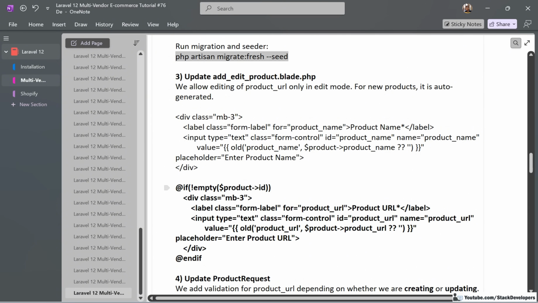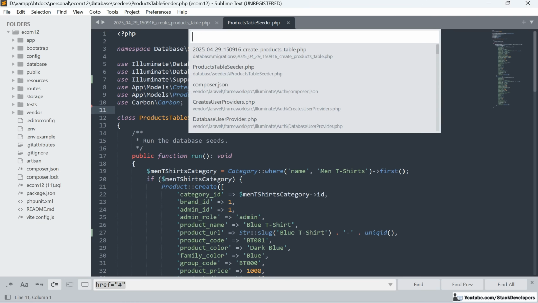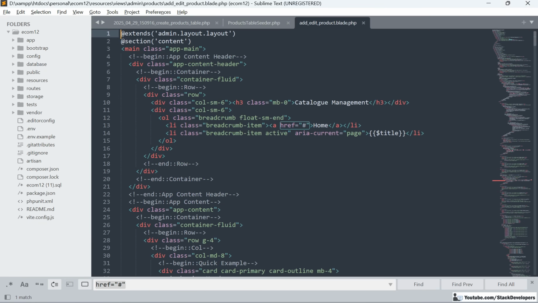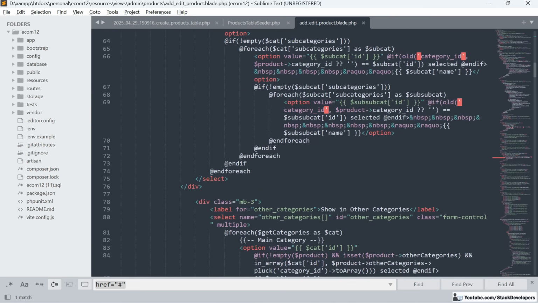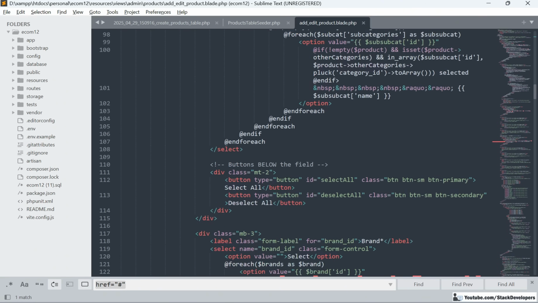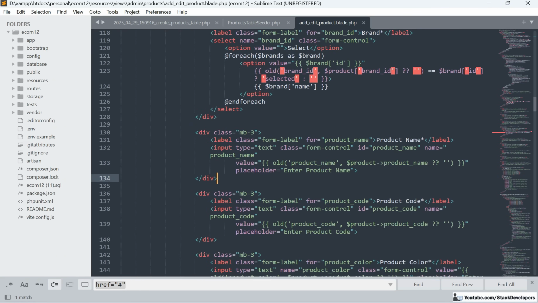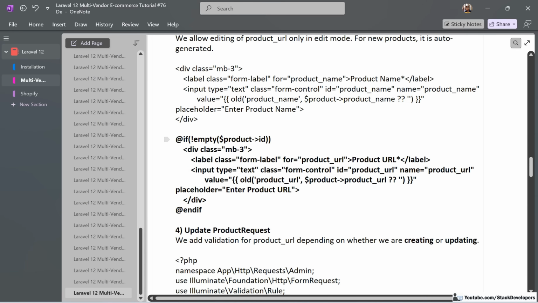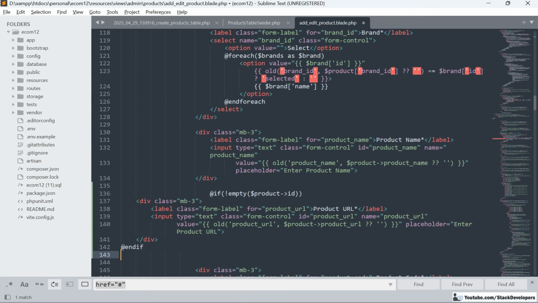So this field we are going to add in the edit product blade file. Here, after product name, we are going to add this one.